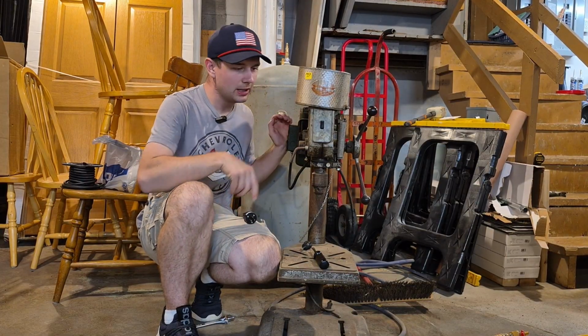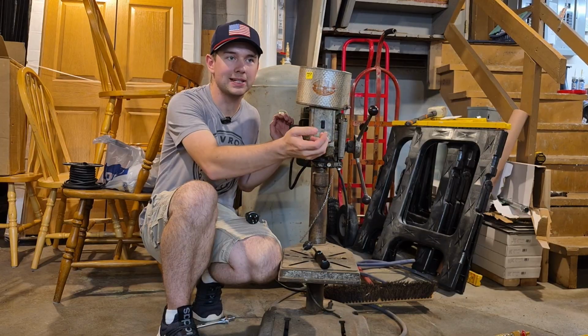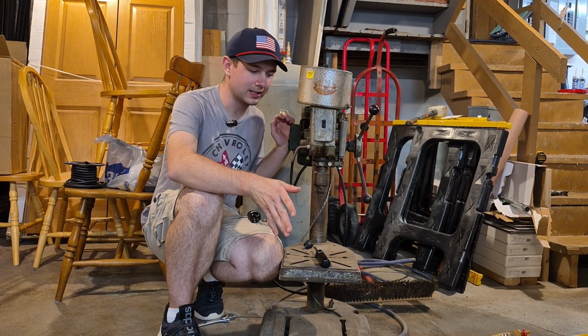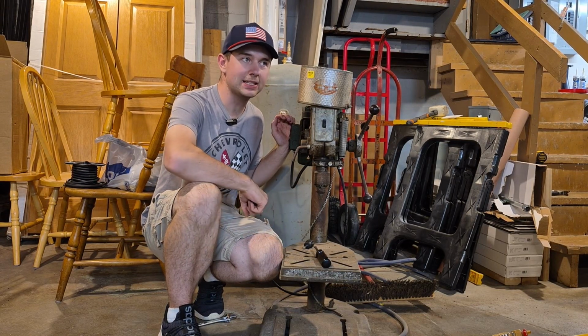This motor's fine, and the switch works fine, but I was planning to replace it anyway with something different, and you'll see exactly what my plans are for this thing. So today we're going to be fixing this Dayton drill press.